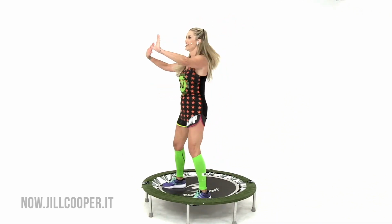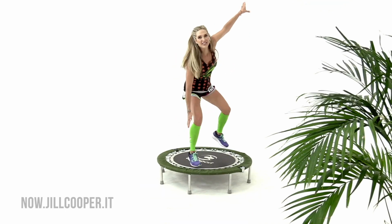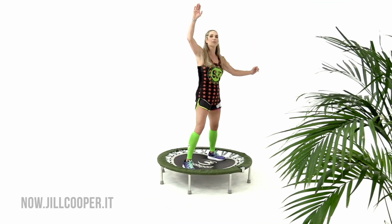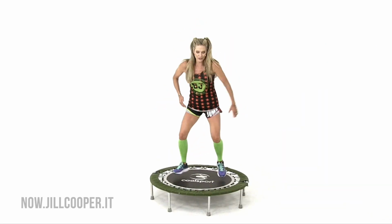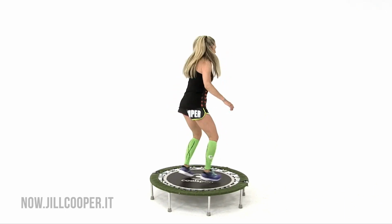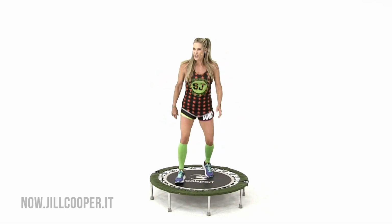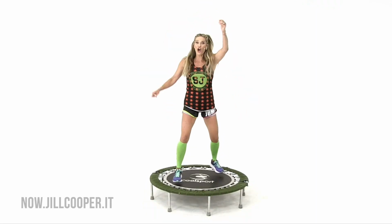Double front. Turn. Woo! Four, three, two, and back. Double. Back to center. And ski for four. So it's four. Four. Circle. Four. Four again. Four. Four, circle.